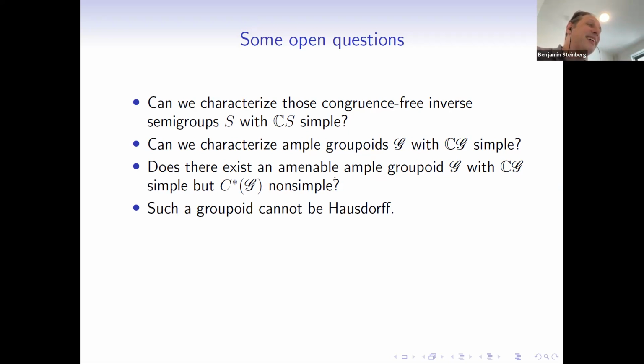If the groupoid is not Hausdorff, there can be a distinction between the reduced and essential. So yes, I mean reduced or universal, not essential. Essential, we know when it's simple. I mean the standard reduced equals universal, not the essential. The essential we know when it's simple, and it's simple exactly when the complex essential is simple. So this is really about the original groupoid algebra, not the essential. Okay, so not the essential, but the old-fashioned ones.